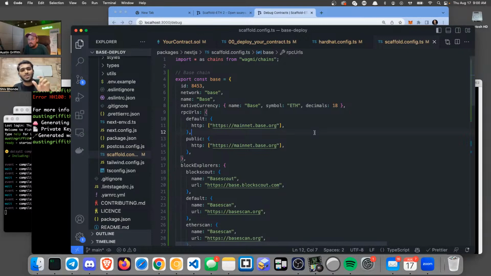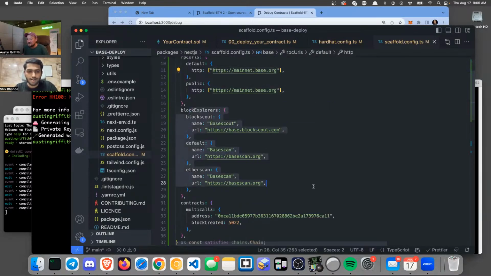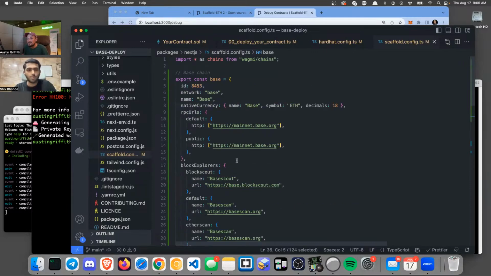WAGMI has this chain config. So every chain they add has this structure, right? ID, network. So they have generalized this thing. And if anyone wants to add a new network, they follow this structure and they can use it. So it could be any network anywhere as long as you have one RPC. You probably don't even need a block explorer or contracts. If it was some weird testnet, it would be this right here and really only one of those right there, right? Cool. Okay, awesome.